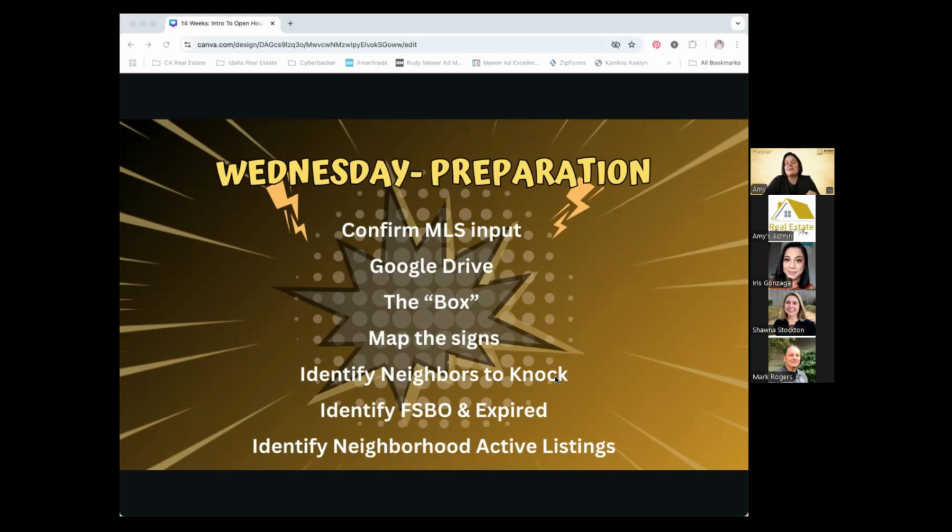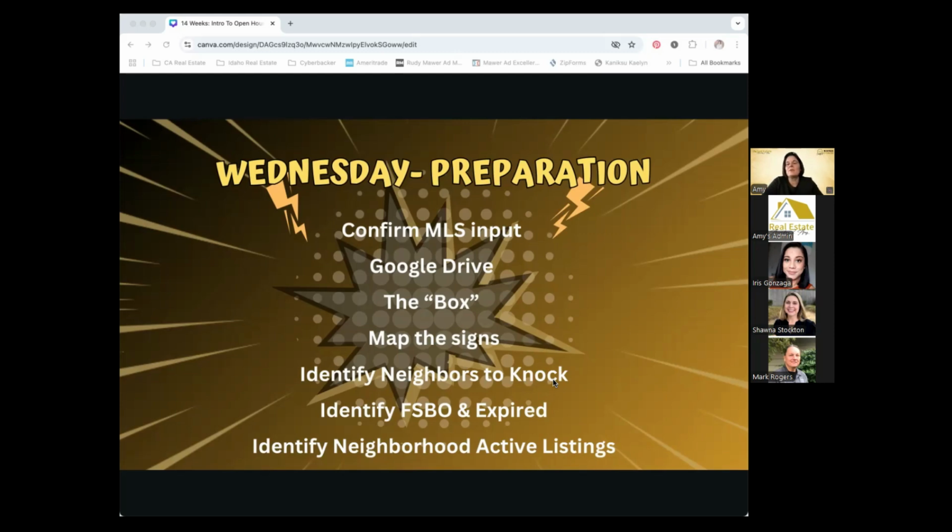So I recommend knocking a minimum of 100 homes. Okay, or maybe like 25 on each side and 50 across the street, right? Kind of keep it in the general proximity. We're going to talk about the actual door knocking later in the week. Wednesday, we're just getting the list of homes and owners so that we know who to address and whether or not they are owners and renters.